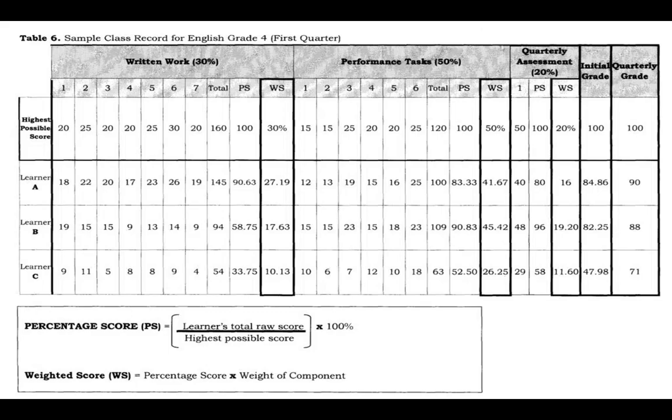So, ayan po yung mga sample na score na 20, 25, highest possible score. Diyan din po makikita yung mga final percentage po base po dun sa scores na nakukuha po ng bata. So, kapag lahat po yan matataas, syempre ang quarterly grade po yan talagang mataas po, 100. Pero, imposible po talaga na makakuha ng perfect 100 po ang bata.